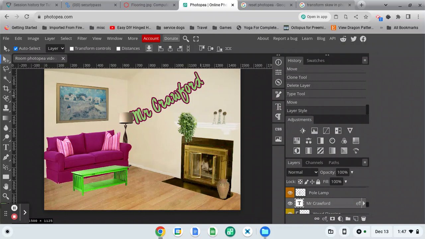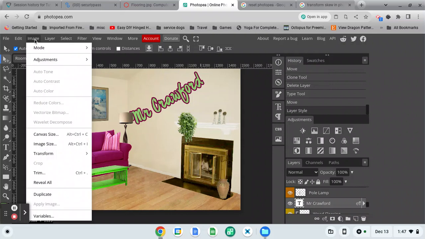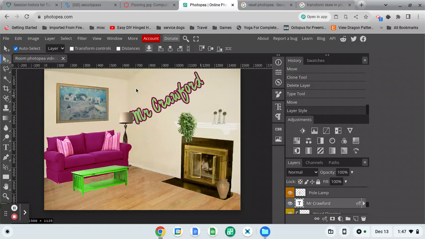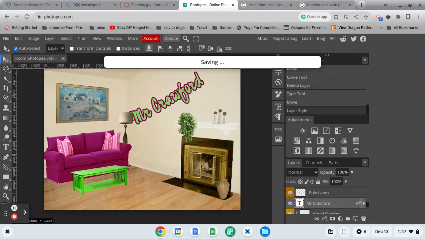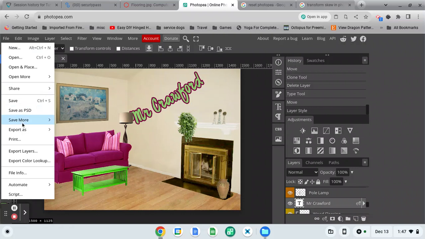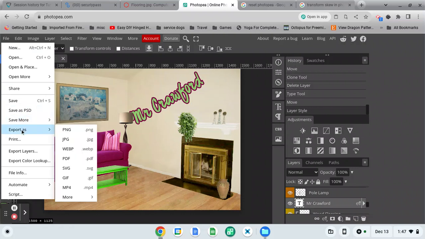Okay, it's already less than 6 inches wide. I'll just tell you this. How do I know? I go to Image, Image Size, and here I come down here to Inches, and we can see that it's 5 inches wide, so we don't need to resize it. So we're going to make sure we save it, Control S, and now we're going to save it as a JPEG. So File, Save, Export, Export. Yeah, things are a little bit different in this one, and JPEG.